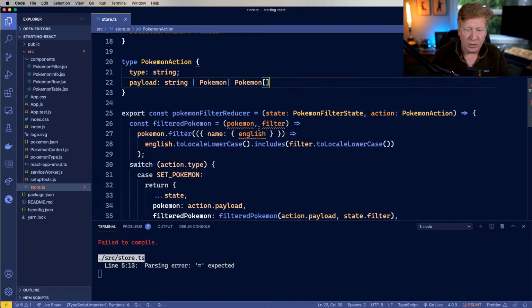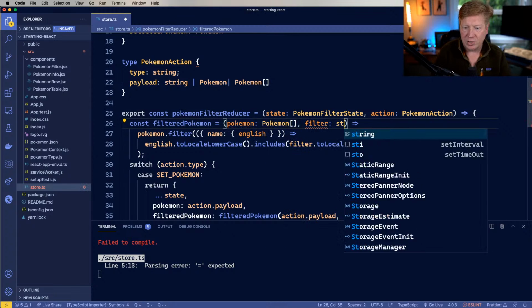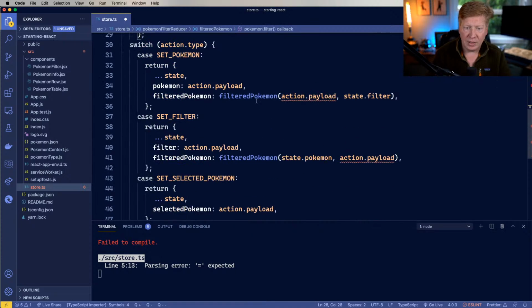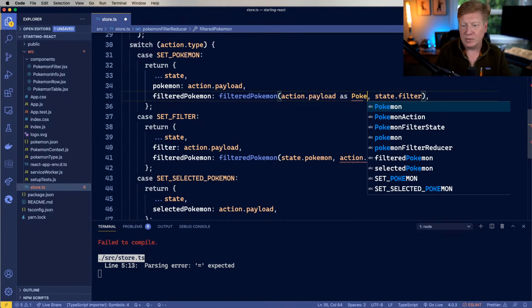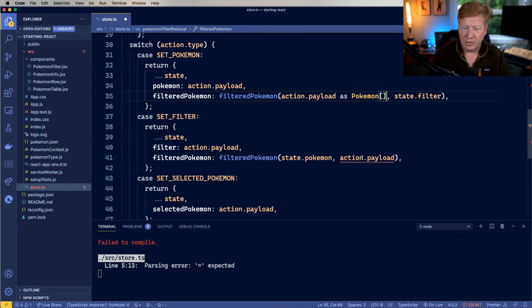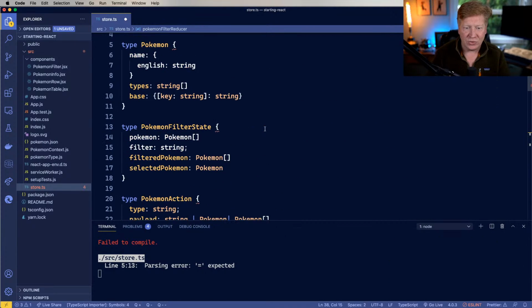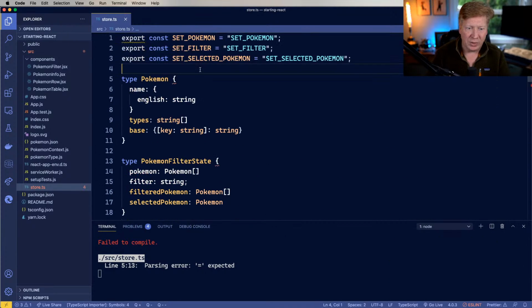Filter is going to be a string. Okay, action payload as Pokemon array. Action payload as string. Casts are not a good thing to do, but we'll do it anyway just because.